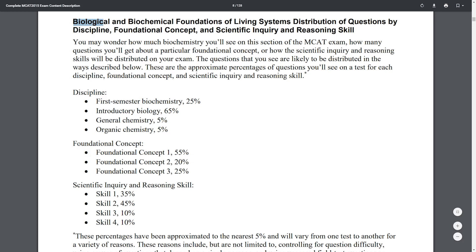For example, if we look at the breakdown provided by the AAMC of the Biological and Biochemical Foundations of Living Systems section — the Bio section — we can see that Biochemistry, Biology, General Chemistry, and Organic Chemistry are all tested. But Biology is 65% of the section, whereas Biochemistry is only 25%, and Organic and General Chemistry are even lower at 5% each. Using our framework of studying proportionally, our most important topic would be Biology. Subjects like Organic Chemistry, although important for the Chem section, aren't as relevant here.